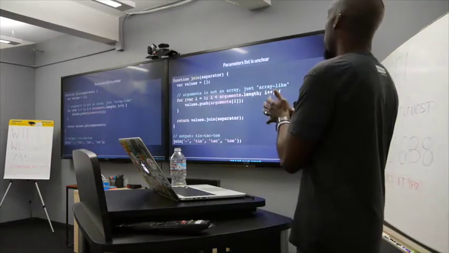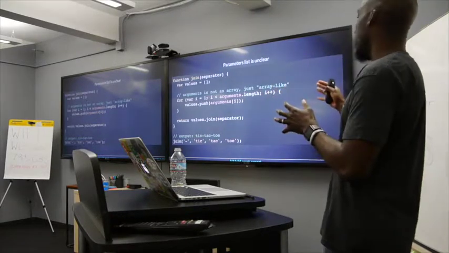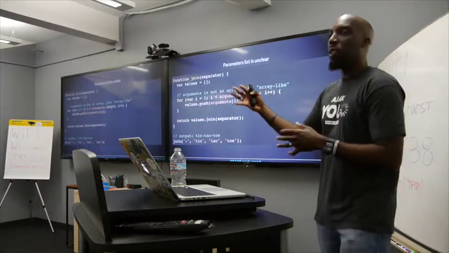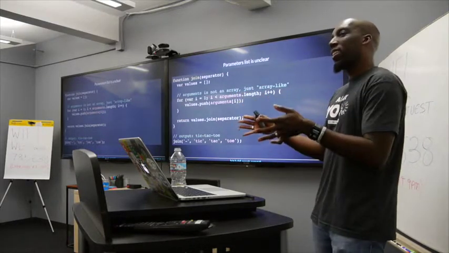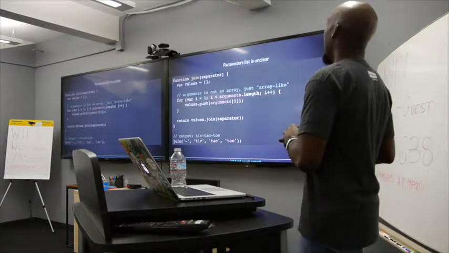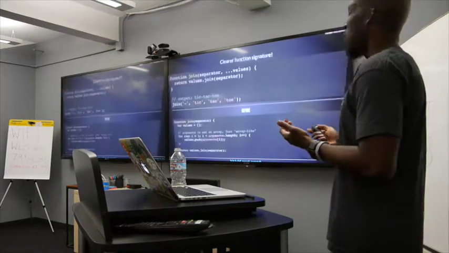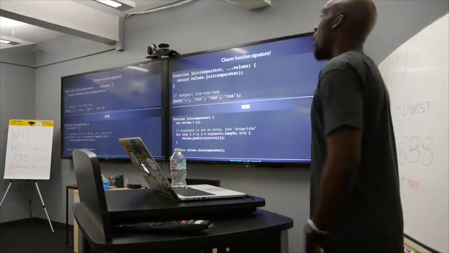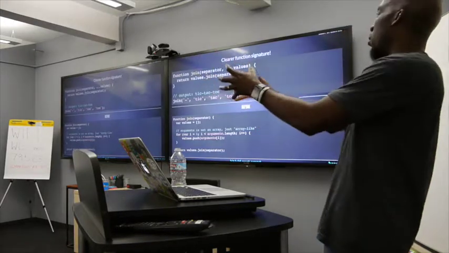And since you have that separator and you don't want that included in your joined characters, we start at 1 and then iterate over and push all these values into a values array, because you can't call .join on arguments because it's array-like, not a real array. But this is now solved with something called the rest operator. The rest operator is 3 dots before a parameter in a function, and all of the parameters at the end get coalesced into an array.